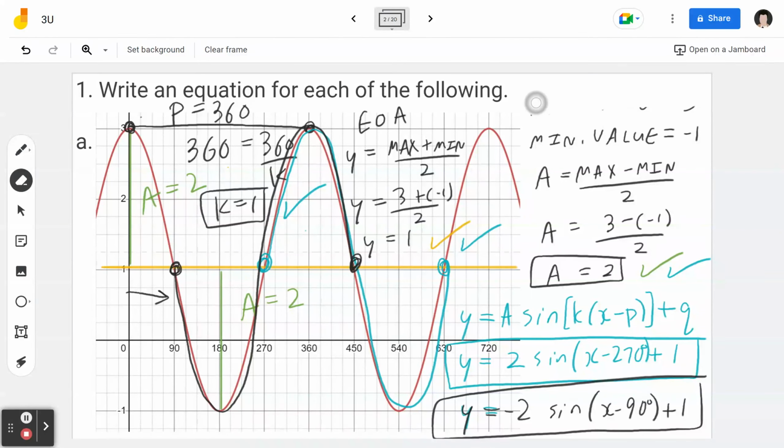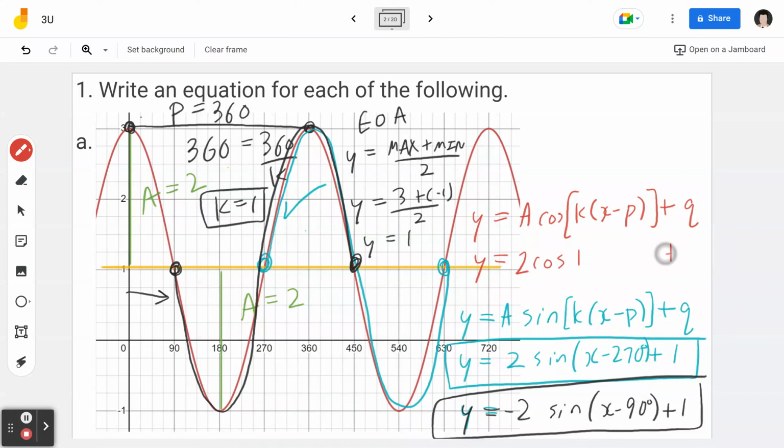So again, if I think about the amplitude, it's going to be 2. If I think about the k value, it's going to be 1. You can write down 1. You can leave it blank. If I look at the vertical translation or the vertical displacement, it's still going to be plus 1. Now, the cosine function starts right here at the maximum, and it stops at the maximum. So notice how there's no phase shift. Or you can say the phase shift is exactly 0. So really, I can erase the 1. I can even write down the plus 1 a bit closer, and I write it like this. So again, this is going to be y equals 2 cosine x plus 1, which is the best way to describe this equation or this graph in terms of cosine x.